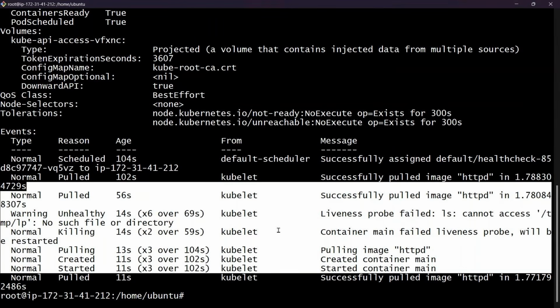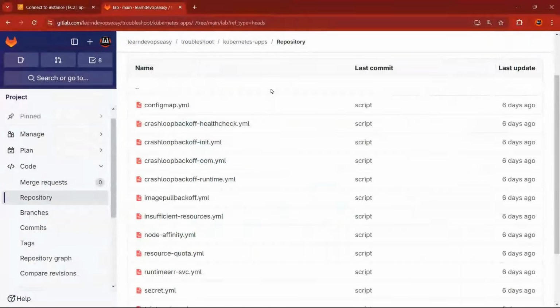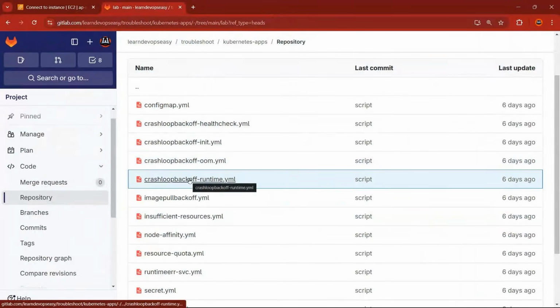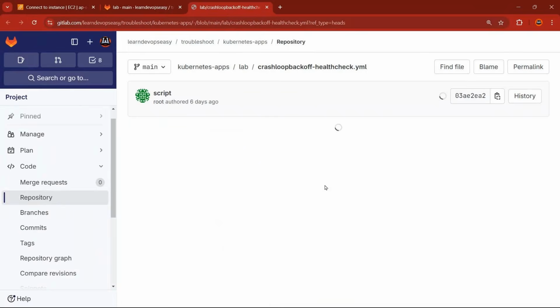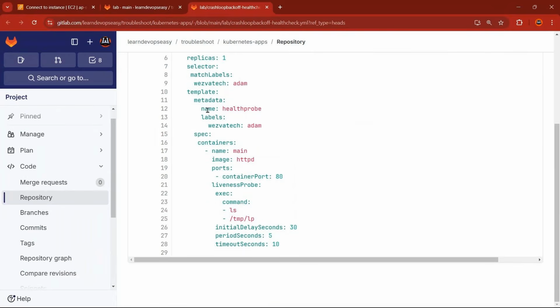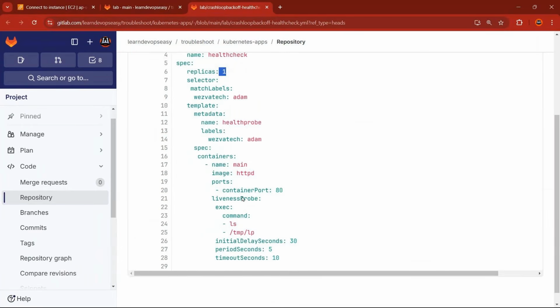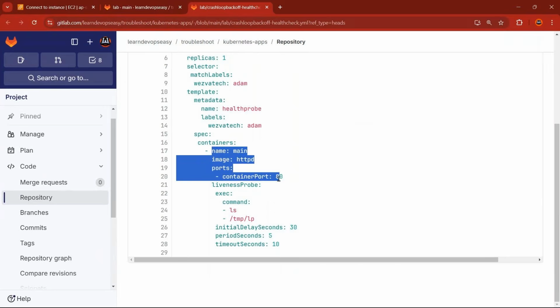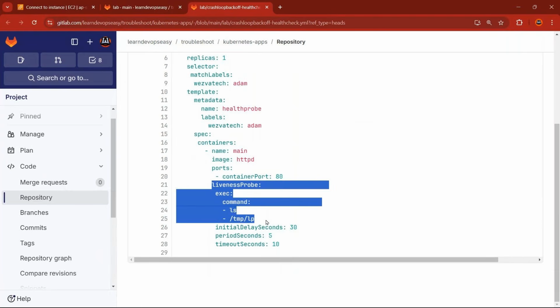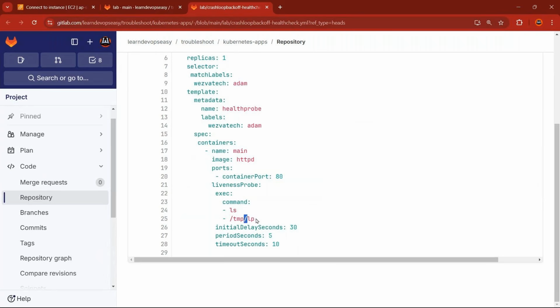And for this, if you look at this example, now crash loop, which is health check, here, for the example, I have taken a deployment object with one replica or one pod in which I'm running Apache, and inside Apache, I'm doing a health check by running a command called ls temp lp. Now, obviously, there is no such file inside this container. So when you run, it will try to give you an error, which means it will assume, or the pod will assume, that your container is not healthy. So this is the purposely I've given a wrong health check. Okay. So how do we fix this situation?